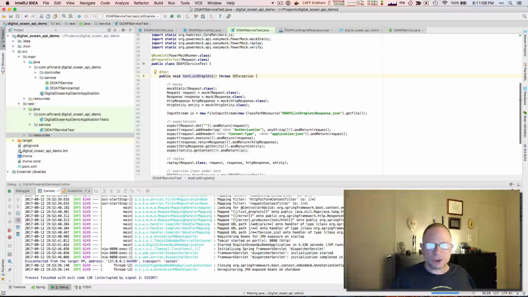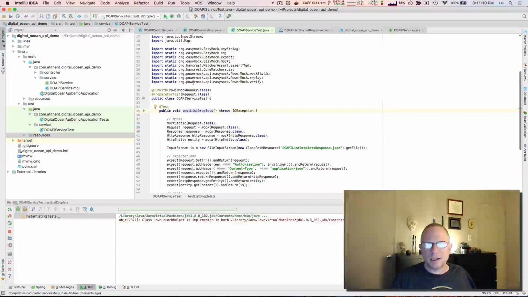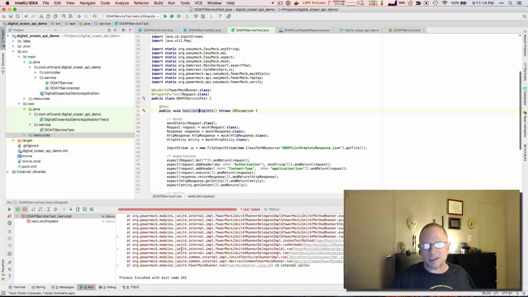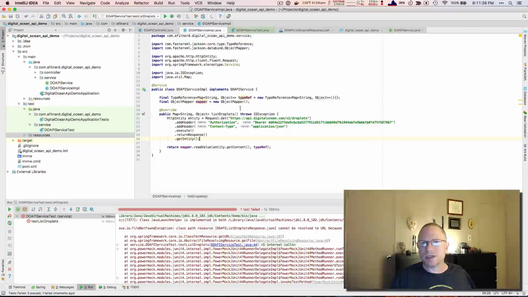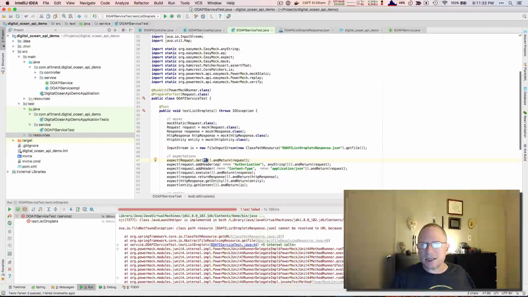I hit Control-Shift-R in IntelliJ, which will run this test. All right, I didn't think it would happen first try. Let's see what it's complaining about. Yes. I never did put in what the proper expectation here is. So we're actually going to be lazy and just hard code it in here. Let's go back to our test. And let's run this again.